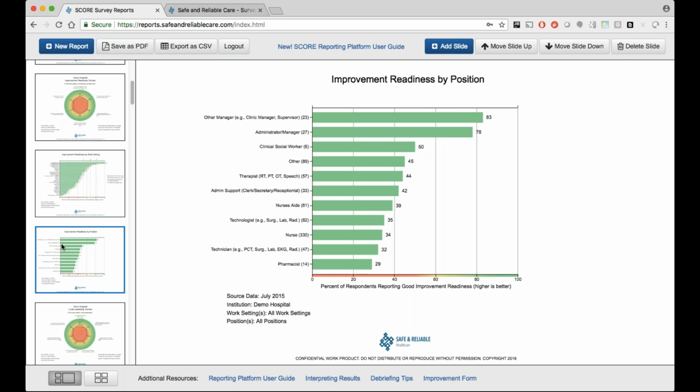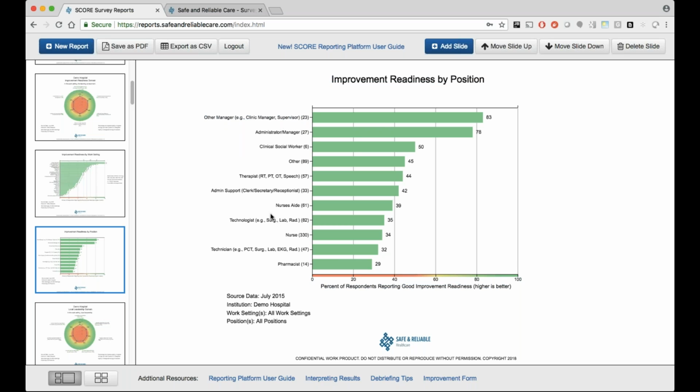So then the last slide in this particular domain is giving you a similar view to the second one, but instead of breaking it out by work setting, it's breaking it down by position type. Not surprisingly, in this demo data set, you can see that the top two position types were manager position types. These are slightly different breakdowns for the US groups.